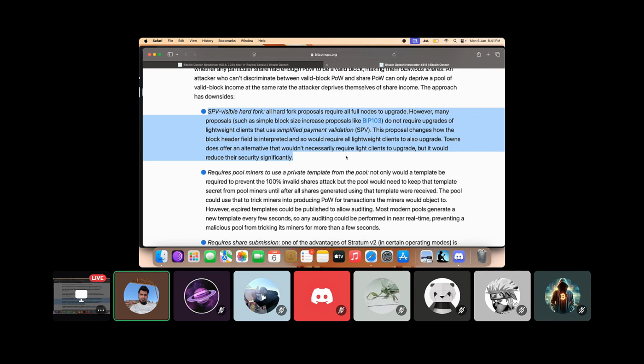Okay, to be compatible, to be a part of the network. If you don't upgrade, you're not a part of the network. Okay, there might be edge cases, but as a thumb rule, you're not a part of the network anymore, right? And that is why it's something that is difficult to pull off.